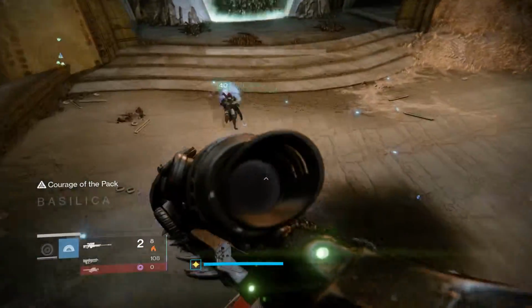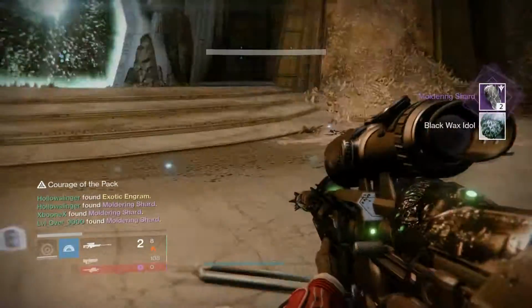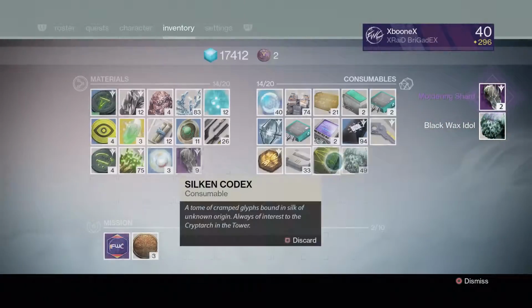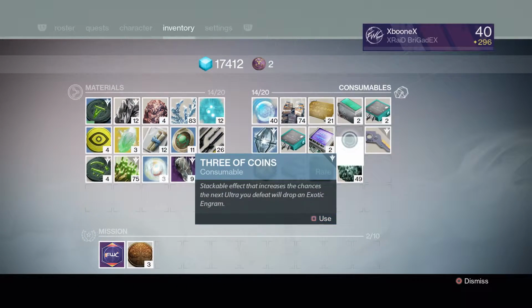And just my luck, I get nothing but moldering shards. And that's usually what mainly is the drops, unless you're really lucky. You just get the moldering shards.